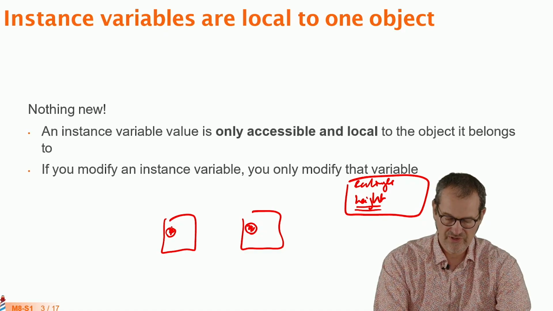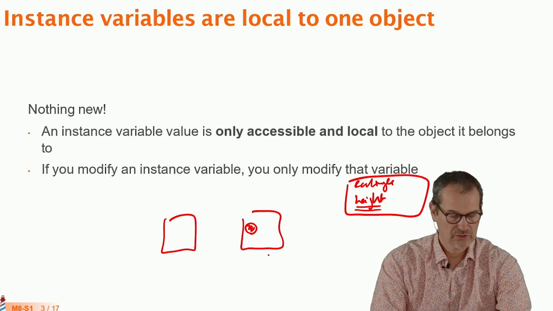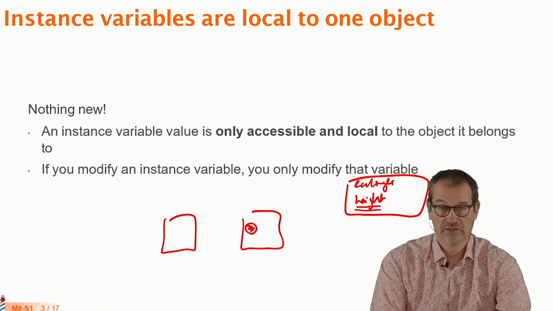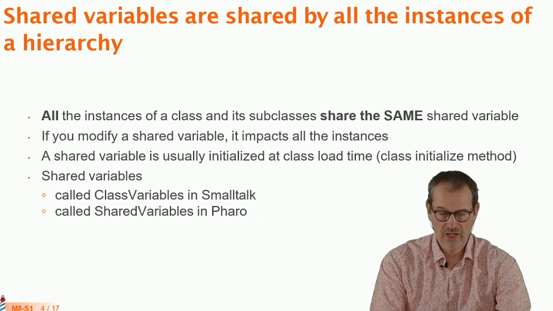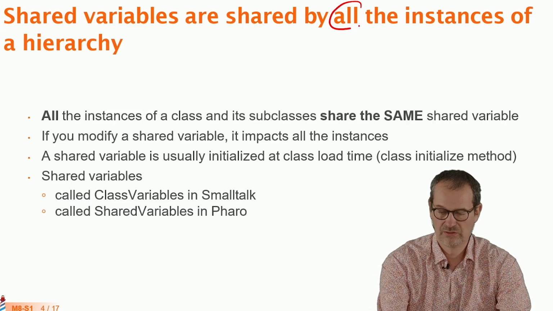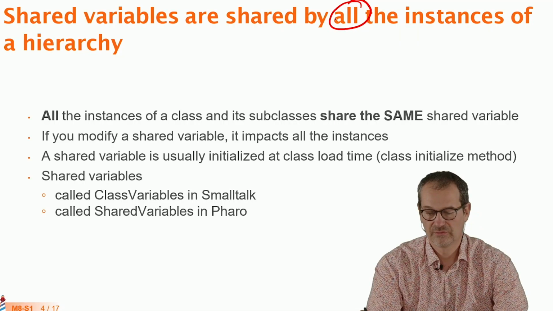If I modify this value, so here now I empty it, then only this object is impacted and not this one. So nothing new normally. This is just to remind you of this. So now in addition we have shared variables. Shared variables are shared by all the instances of a class and in addition of a hierarchy.